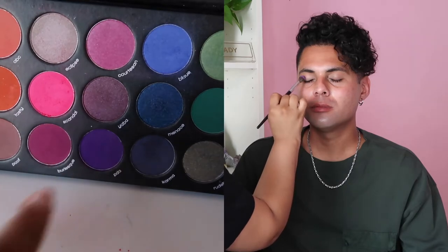Starting with the Karity palette, this is the shade called PDA. It's a purple. We're gonna do a gradient starting from purple to blue and then a green shade and then go yellow. So that's what I'm applying on here with a fluffy blending brush.